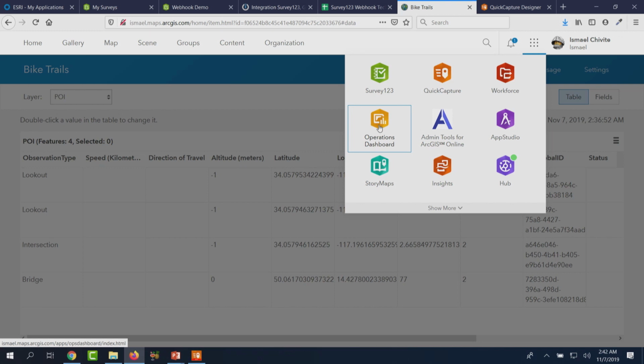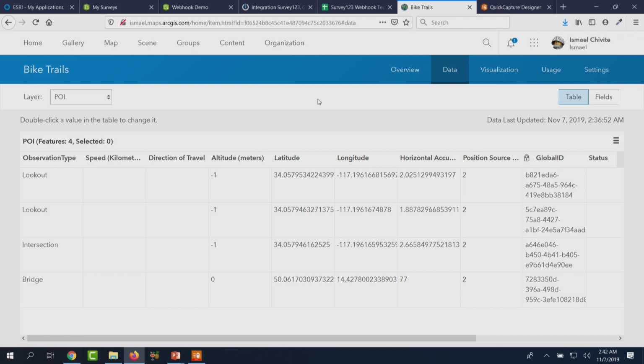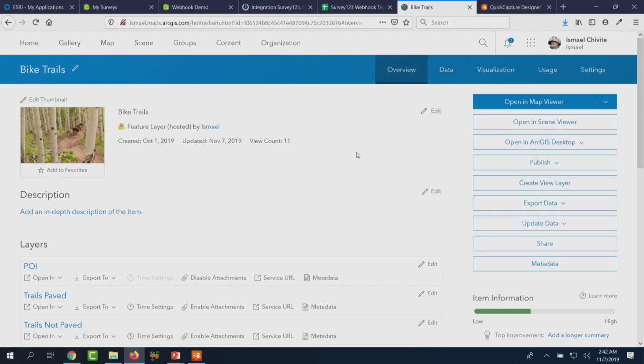But sometimes you actually don't even want to use ArcGIS for that. You want to use other tools. Well, this data can actually be exported into KML, Excel, file geodatabases, shapefiles, and other formats that you can use from other tools. And you can also access this data through a RESTful API. It's a REST-based API, so you can use Python scripts to download the data every week or every day and push it into a database so you can work with it.